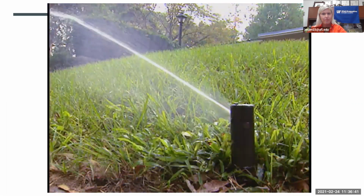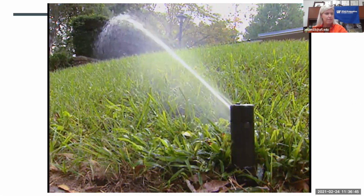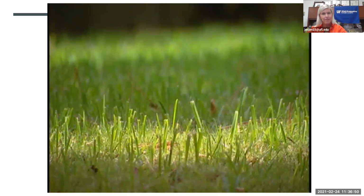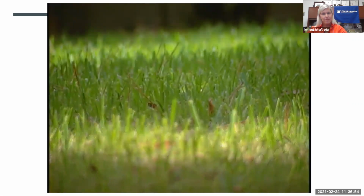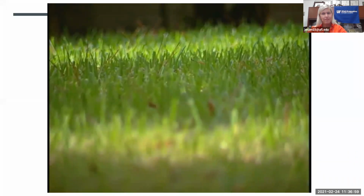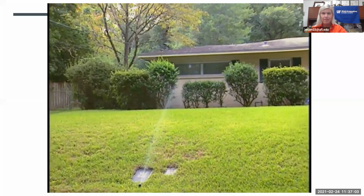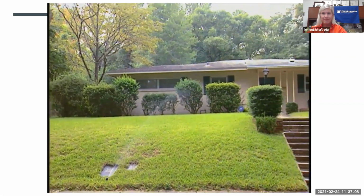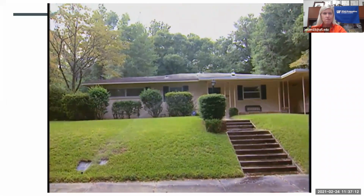And also homeowners should be mindful of the water restrictions, if it's 2 days a week, 1 day a week, or 3 days a week. Right, have to follow those regulations. Right. And of course, one of the best things a homeowner can do is look at your lawn. If it's showing signs of wilt, then perhaps you need to adjust your irrigation controller if regulations allow for that. But quite often homeowners overwater or apply irrigation too frequently or for too long. So keep an eye on your lawn and let it tell you if it's going thirsty or if it's doing real well with the water it's getting.